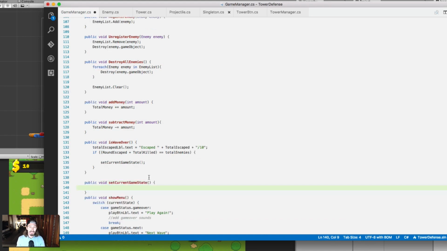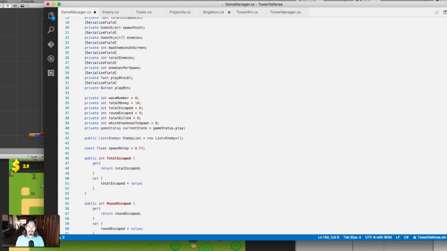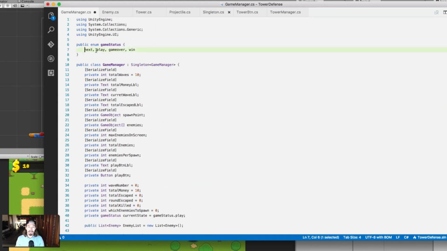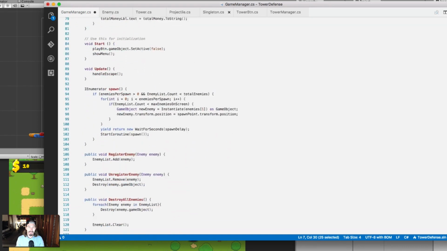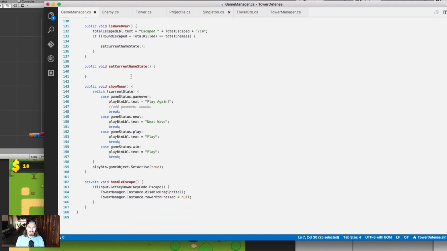And the reason we're breaking this all up is we'll learn in our next video when we do unit testing. It's just a lot easier to have small little chunks of code to write the unit tests for. So we need to set the game state. And remember we made that enumerator that we set the game state to, and it'll either be next, play, game over, or win. So those are the things we need to set it to.